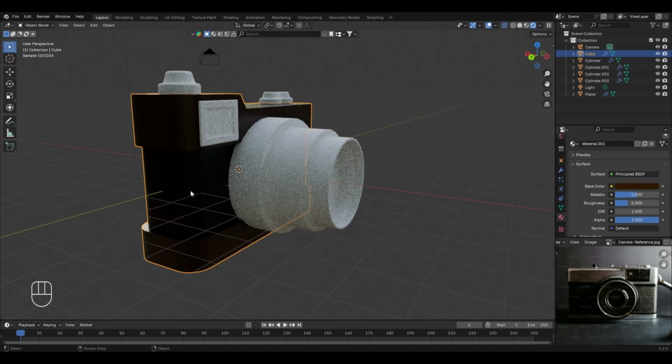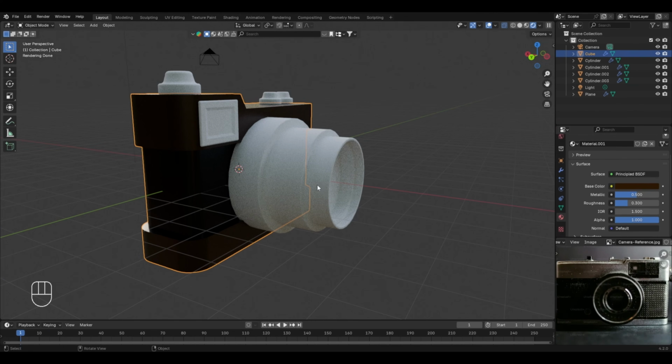One of them is the black color in the middle, and the other one is the brown color on the top and the bottom. Also, if you want, you can create another material for the bottom part just like the one in the image, but for now, we'll be going with this brown material only for both the top and the bottom part. After this, let's now create the camera lens material.